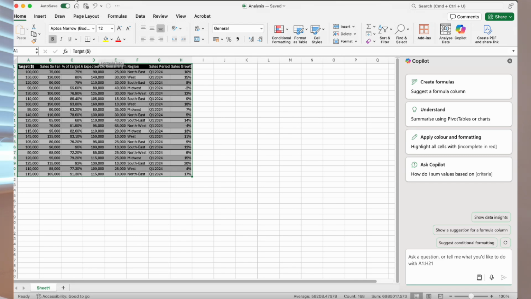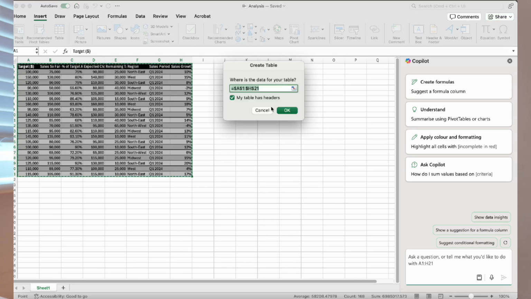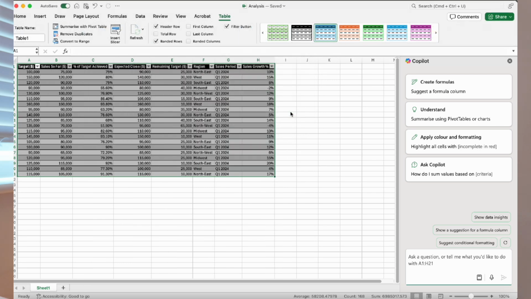One thing I would also point out: if you don't have your columns and your data in a table, it will not recognize it, which I did not quite get why. For some odd reason, every single time I have data, you need to go to Insert, go to Table, tell it where your table is, and then apply the table.